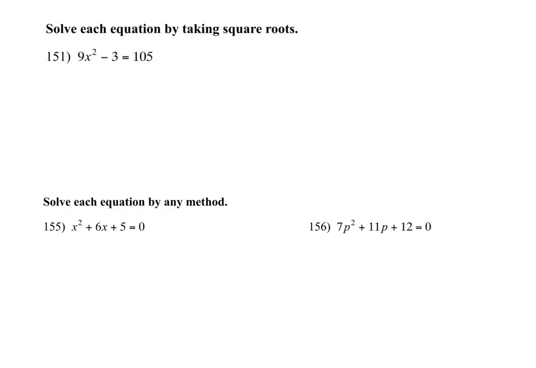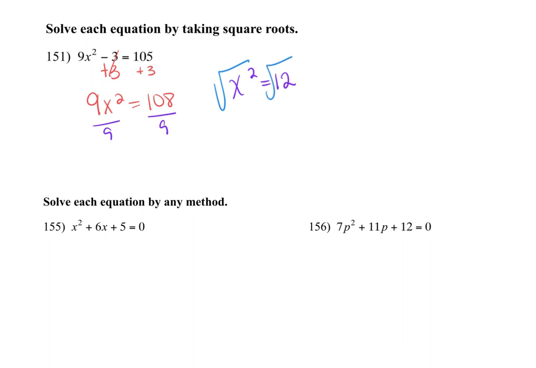We also solve by taking the square root. When you're solving by taking the square root, you want to get that x squared by itself. So you need to move everything out of the way, which means you add or subtract, and you also have to divide. So I have x squared equals 12, which means I need to take the root of 12. I have to take the root of both sides. It also means that I have to consider the positive and negative root, and if my root can simplify. All right? And so remember how to simplify as well.